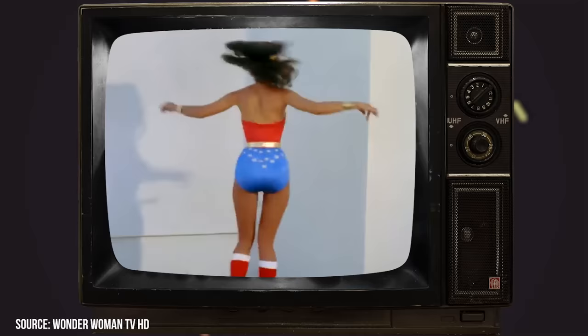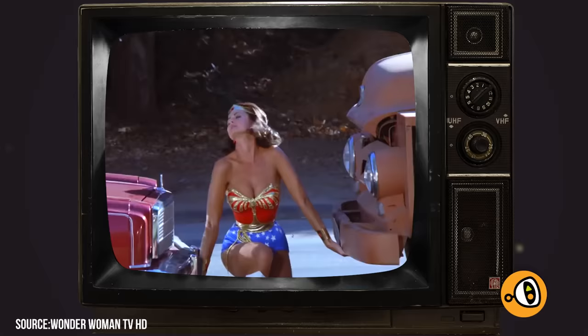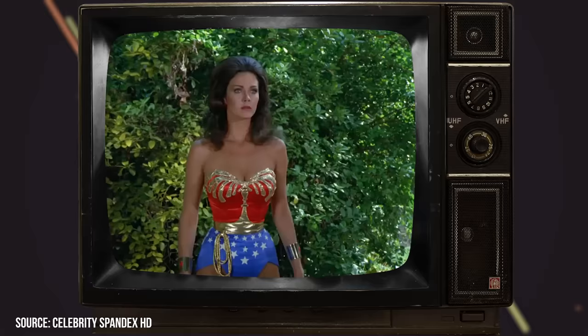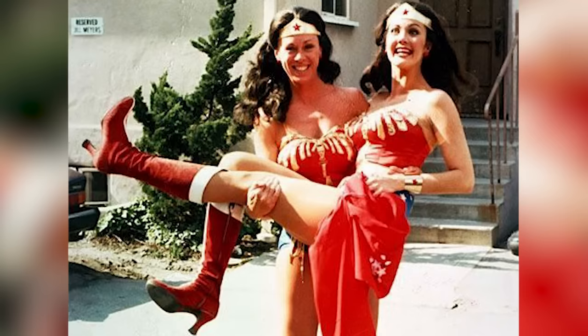Though the character wore two main costumes, there's only one that Linda Carter still holds onto. Linda didn't mind how revealing her Wonder Woman costume was — she adored playing the heroic comic book character and still takes every opportunity she can to pay respects. The actress truly gave her time as Wonder Woman her all, and even stepped up to perform some of her own stunts. One time, the crew of the show even got in trouble because it let Linda perform a stunt deemed too dangerous.